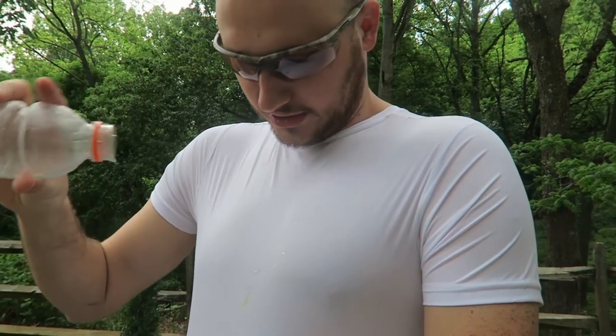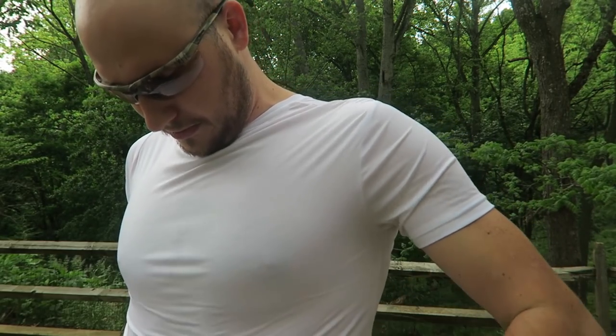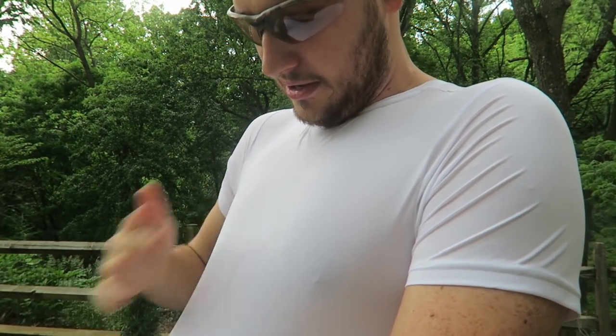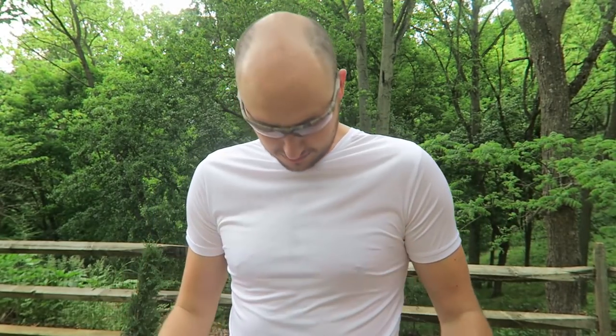Wow, that's insane how it's rolling off the t-shirt. No way — look, the whole thing came off, all that yellow mustard, it's all came off! How cool is that? I want t-shirts like that at home. They just need to fix the sizes — I probably need an extra extra large or something because it's really tight on me.